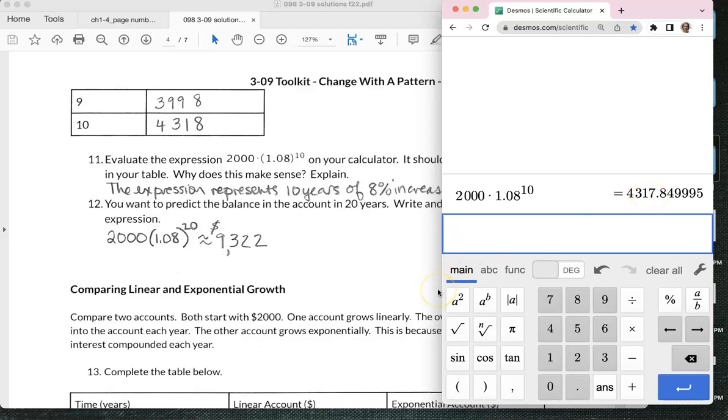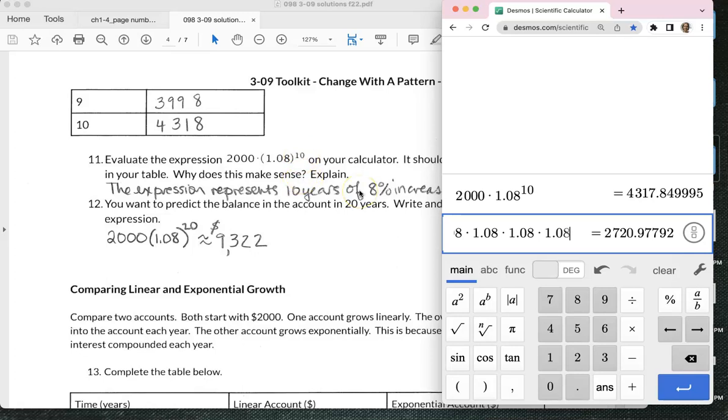And that's because this is the same as taking 2,000 times 1.08 times 1.08 times 1.08 10 times. You're multiplying it repeatedly because every year we increase by 8%. So if I were to type this out 10 times, and I'll spare you, then we would have the same thing that we had up here, which is 1.08 to the 10th power. Right now it looks like I only have about 5 repetitions there. But yeah, that's a sneaky shortcut method to go to the end of 10 years without creating a whole table.